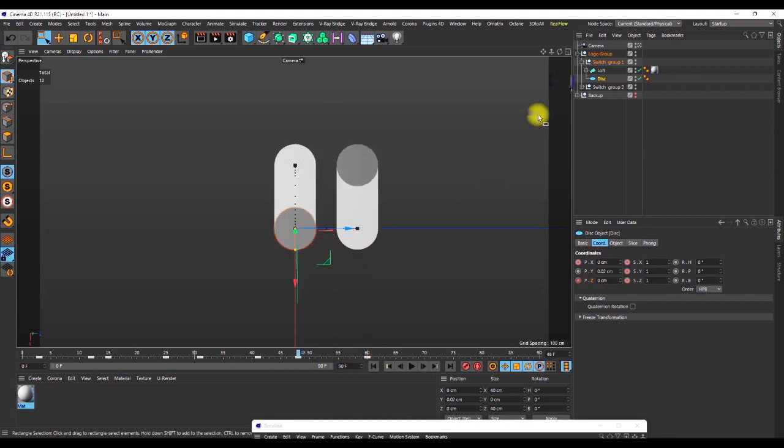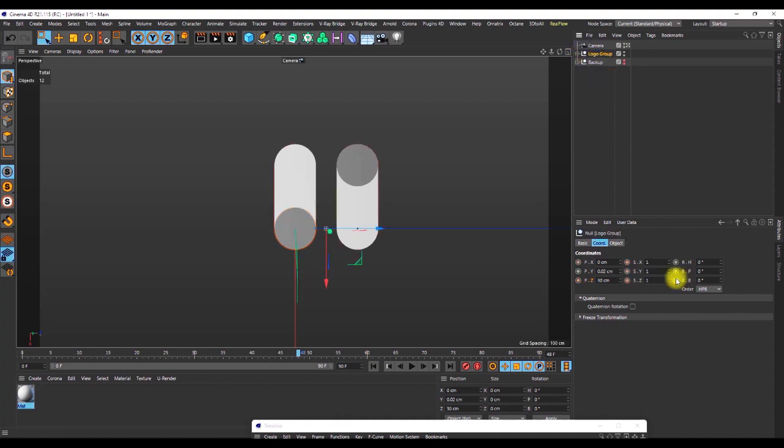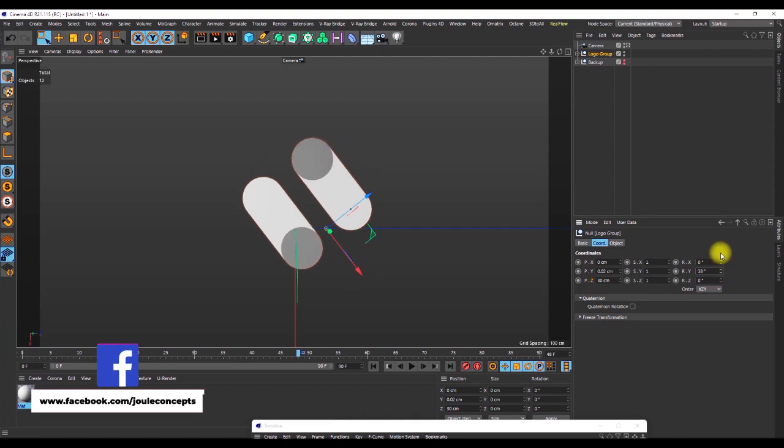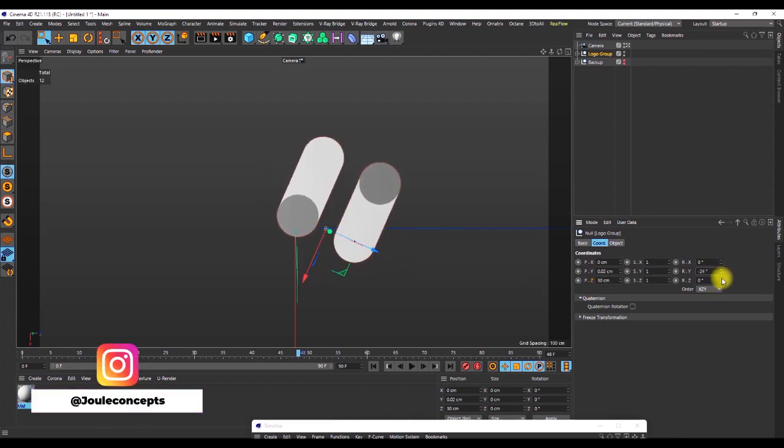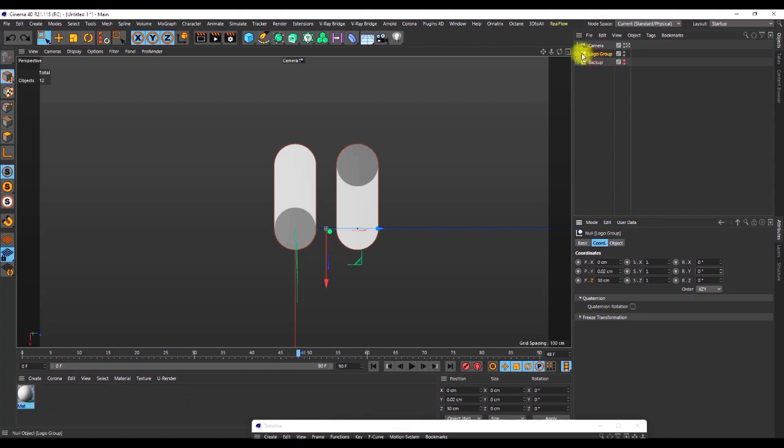So at this point here, I'm going to select the group. I want to look at this position. So first off, I'll change this to XYZ. So maybe XYZ. Then I'll look for the position I'm looking for. This is not what I need. Okay, so I'll undo that again.